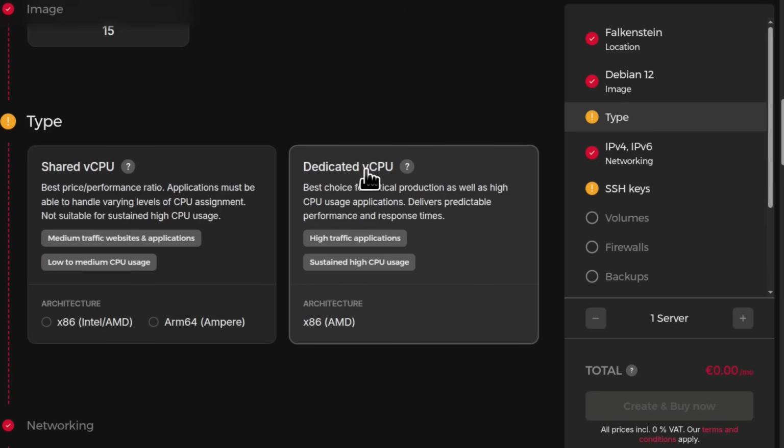So in this case, for a shared CPU, for example, you're given two virtual CPUs, somebody else has 4 virtual CPUs. So they might, it's not guaranteed, but they might eat into some of your CPU and lower the performance of your server.